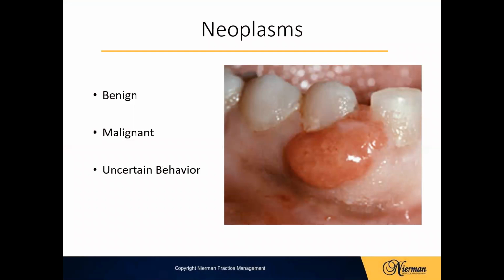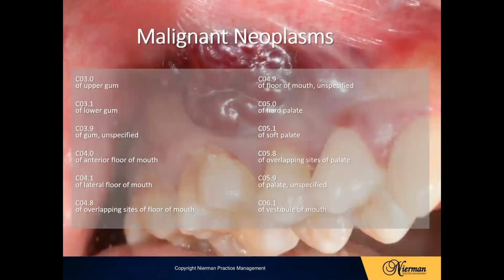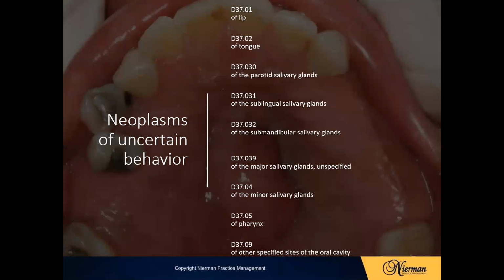Neoplasms, okay. That's a really big section of the ICD-10 book because there's so many benign, malignant, or neoplasms of uncertain behavior. So we'll just kind of see, depending on where they are, it's going to be coded differently, whether the floor of the mouth or the lower jawbone. Okay. And again, there's many neoplasm codes, typically depending on where it is in the mouth. So they get very specific as far as diagnosing that. Okay. As well as neoplasms of uncertain behavior, depending on the locale.